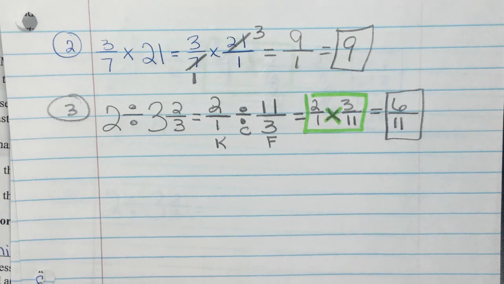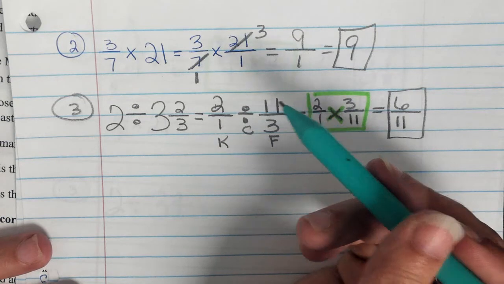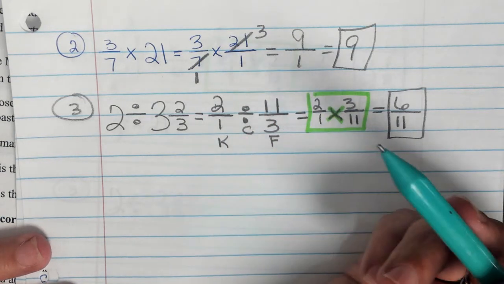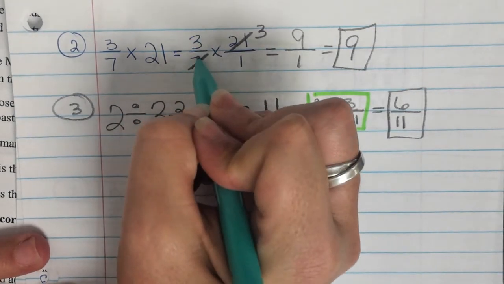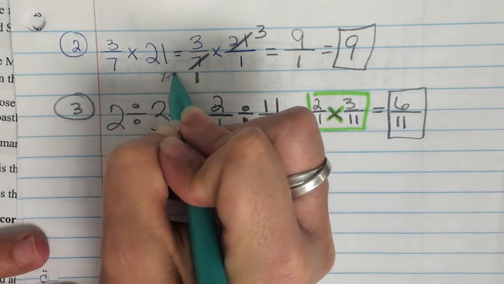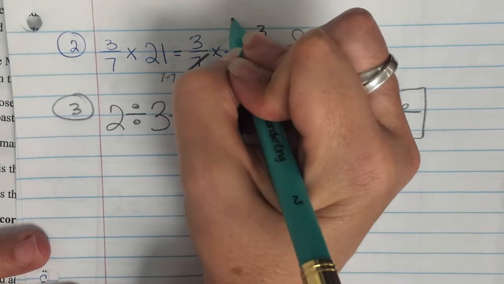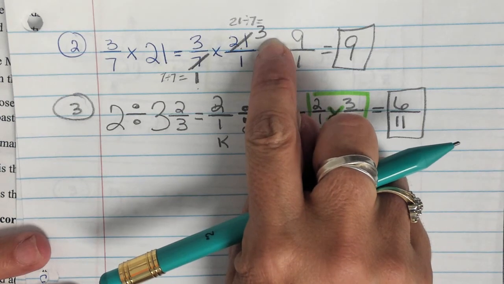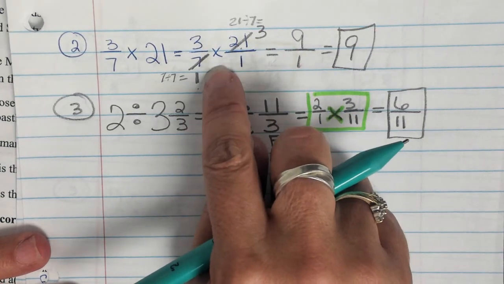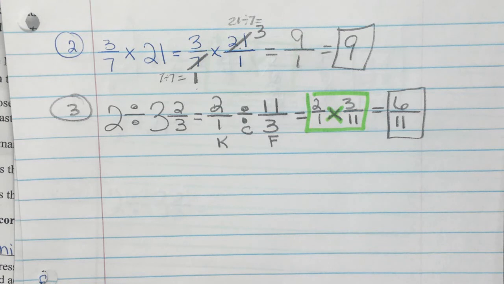Not always. It matters what you're simplifying by. So when you see a 7 and a 21, you're thinking what goes into both those numbers, which is 7, right? So when you look at this number, you should be thinking 7 divided by 7 equals 1. Up here, you're thinking 21 divided by 7 equals 3. Okay? If you don't like the cross simplifying, you can just do big numbers and then simplify down here. It's up to you. Could do it both ways and check it, make sure it's right.